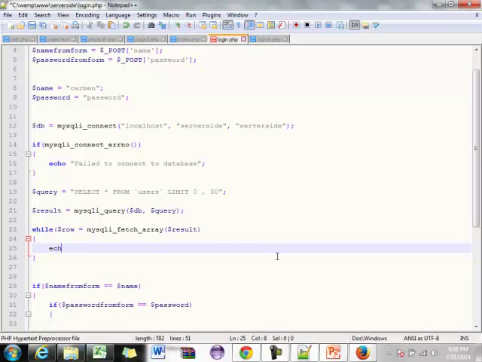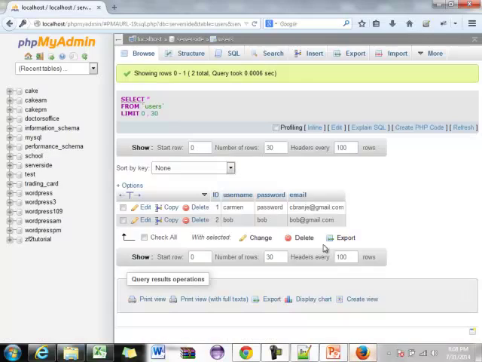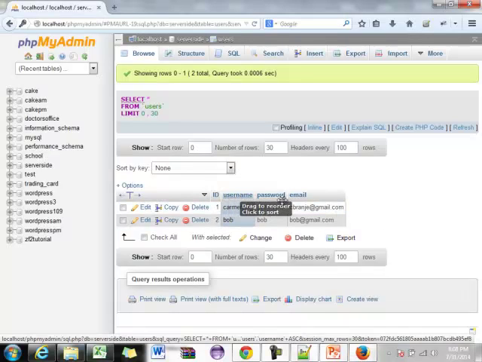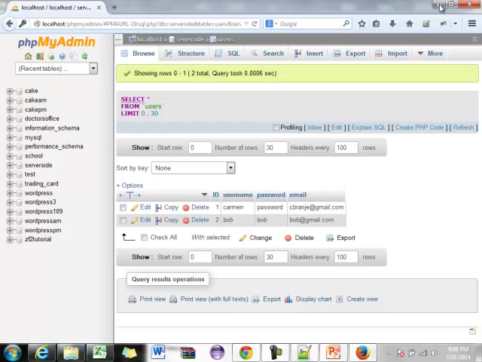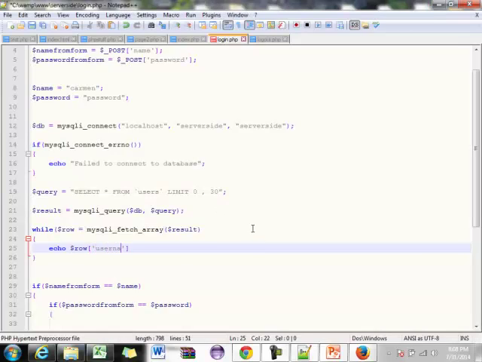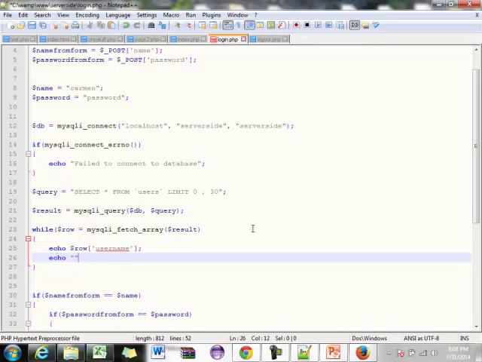Now we'll echo $row, bracket, quote, quote, and then we can put in the columns that we want to display. If we go back to our database, we have username, let's just say username for now. So we'll echo username, and then we'll also echo a line break.